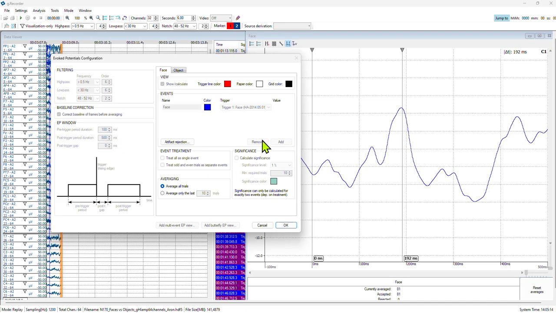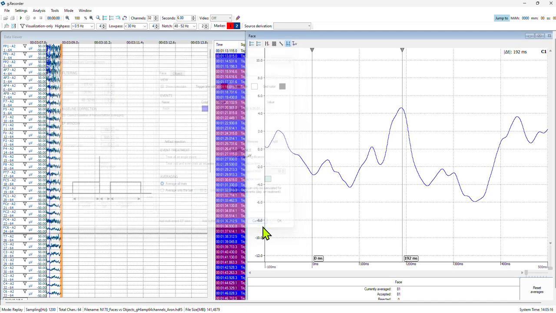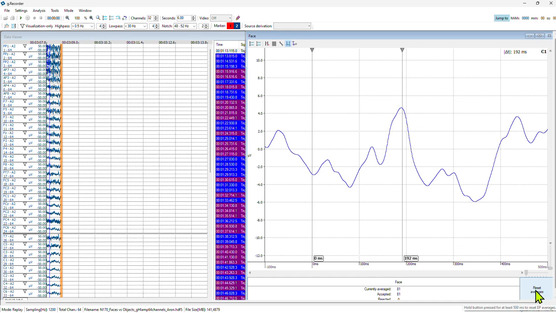Also, another thing, you can reset these averages at a certain point. Obviously you will be losing all of the trials before that one, so if that happens in the very beginning, that you have a very noisy trial, then you can reset the average.